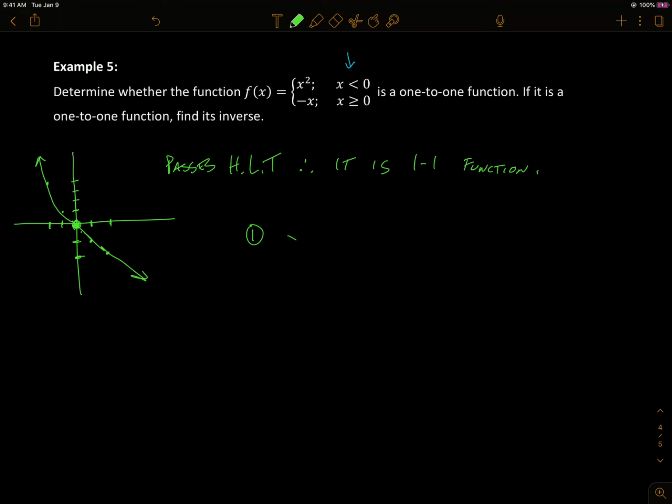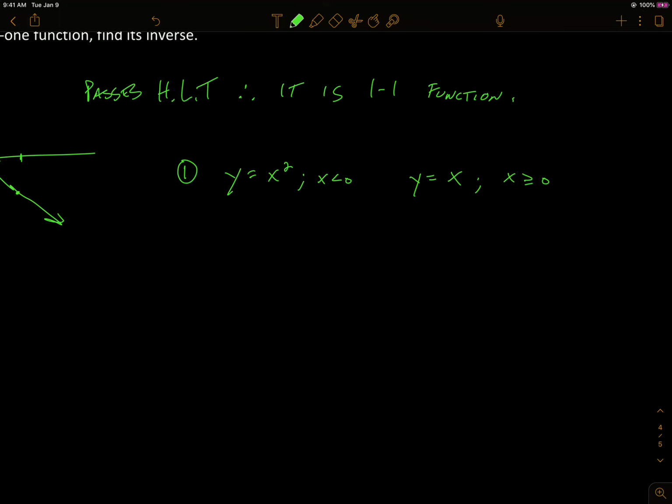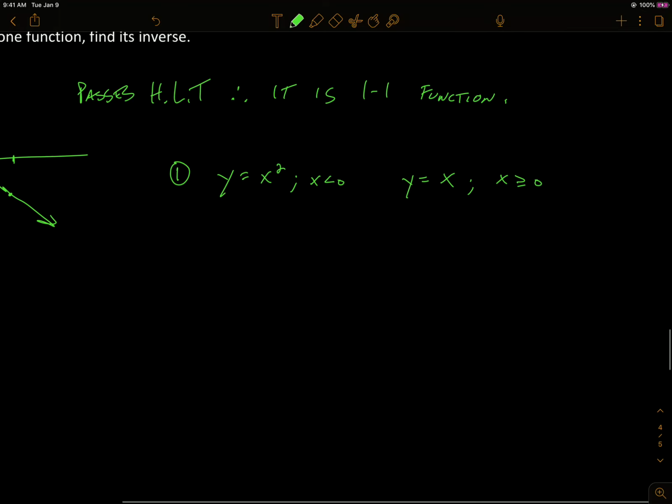I've got y equals x squared and y equals negative x. I'm going to separate the two pieces. This is for my domain of x less than 0, and this is for my domain x bigger than or equal to 0. Remember that domain will come into play when you're dealing with squares, even roots and absolute values. So that's why I really have to pay attention to it on number 1.